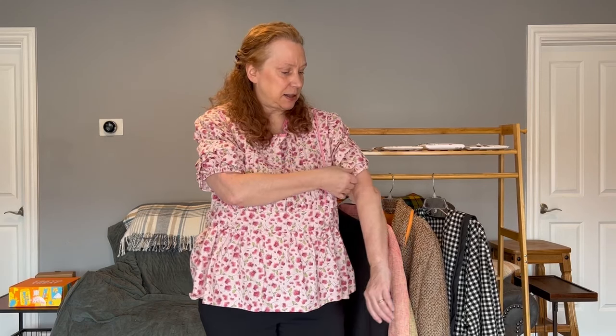The other nice thing about this pattern is that it has pin tucks on the arm and an elastic armband. Originally, I didn't like that feature because I thought it disappeared into the shirt, but I've worn this so much and got a few compliments that I'm definitely going to try this pattern again. If I do it again, I might color block the yoke a different color than the ruffles. And if I do the dress, I might try a couple of tiers and a couple of different fabric choices.